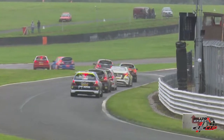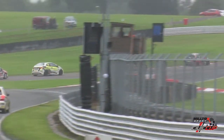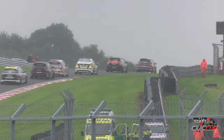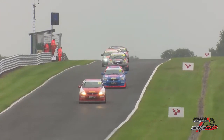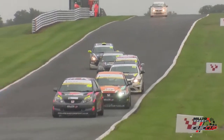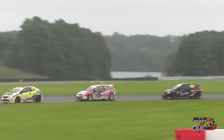Top 2 up the road there. You can see Morgan Bailey and Max Lewis, but I think Bruce Winfield can sense a chance for a race victory here, because he's clearly got the pace and he's got time as long as he makes swift progress past Alistair Camp. Camp is probably, of the 3 cars in front of Winfield, the quickest, so that's the one that Bruce needs to get past pretty sharpish.